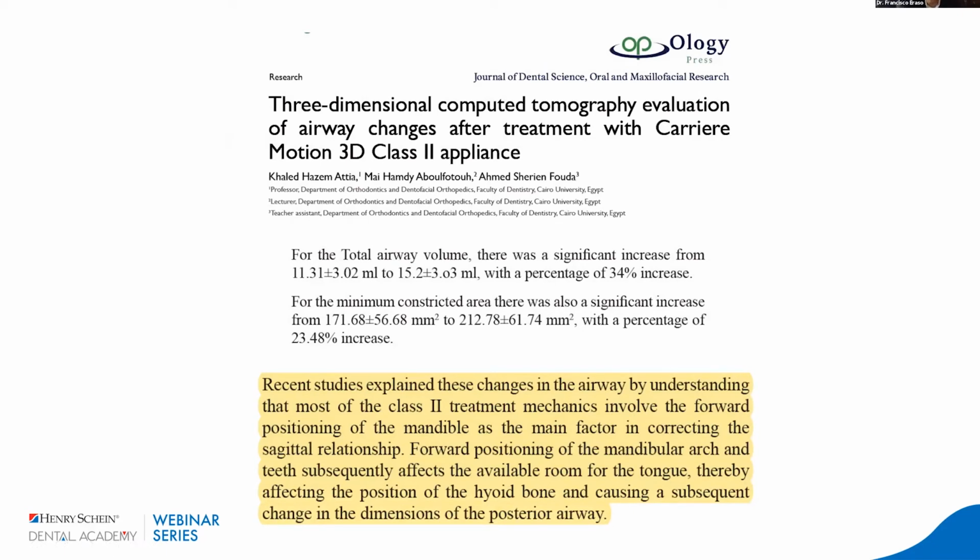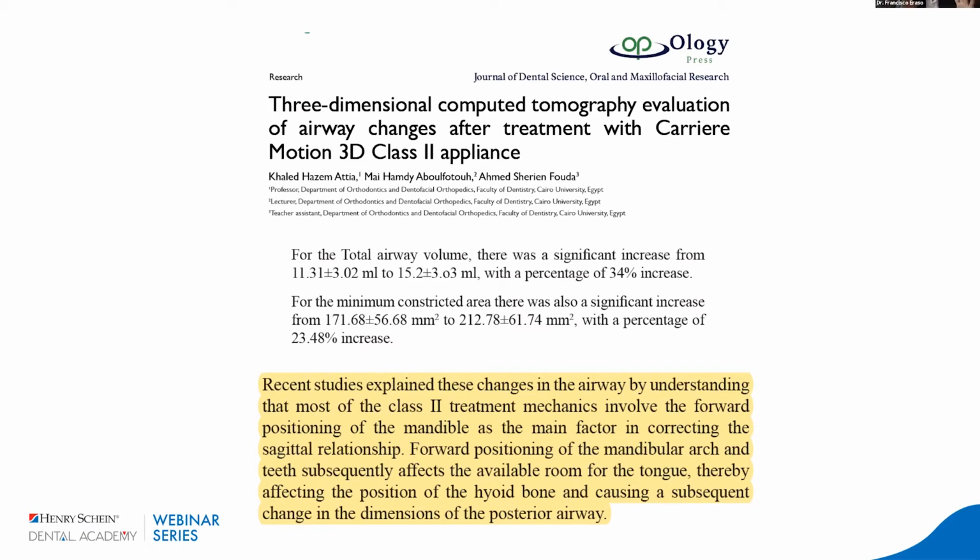First case, sometimes I use the Carriere Motion appliance. Actually, no, I'm 100% Motion appliance. I haven't used Herbst or MARA in a long time, maybe 4 or 5 years. I'm always curious about the video that Luis Carriere shows in all of the meetings, about how the mandible rotates, how it influences the airways and the position of the TMJ, and how it creates space and distalizes some of the posterior segment to correct the patient into class 1. That class 2 correction mechanism used by the Motion appliance is very clear.